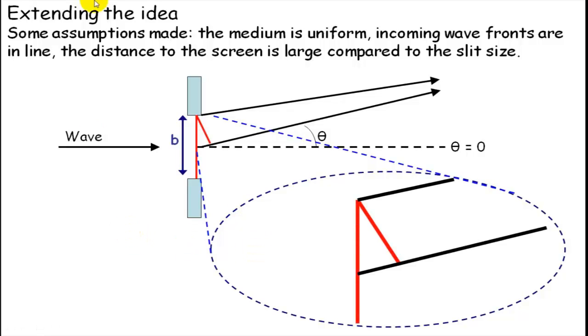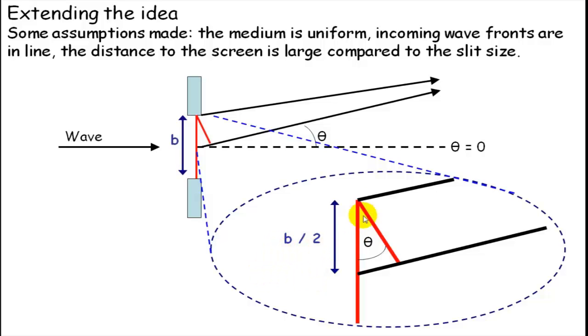Now this is where the assumptions come in. If we assume that it's a long way from the gap size to the wall or screen where the wave is going to be shown, then you can pretty much assume that these lines are parallel. If these lines are parallel, then this angle will be equal to this angle here. Now it's totally arbitrary. We didn't have to choose a distance of half of the gap size, which we're going to be calling b. But it's a simple enough place to choose, and it means that you've got numbers that are easy to work with.